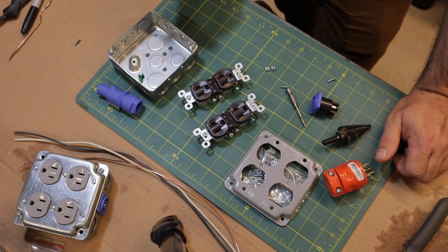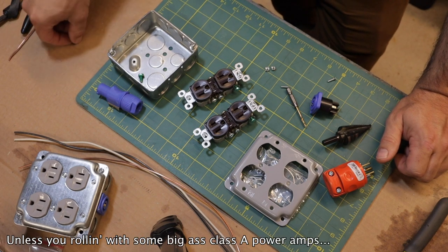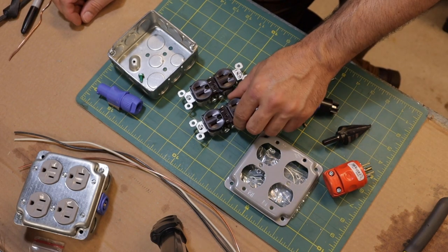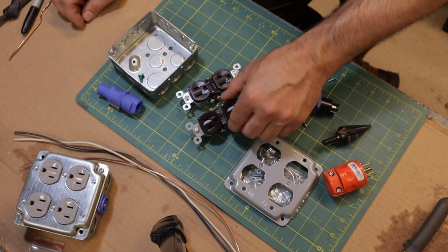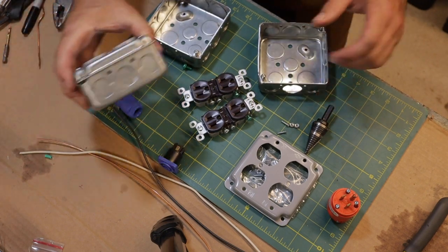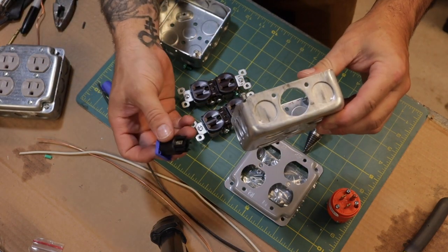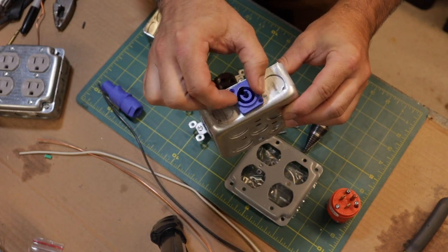You're not going to plug in any single piece of equipment that's going to draw over 20 amps. If you're using these for audio, 15 amp is more than enough. Now, this particular box doesn't have any three-quarter knockouts — it only has half-inch. If you have a three-quarter knockout then you really don't need to use a unibit to drill it out, but there is a little wiggle room and you're going to have to secure it either way.